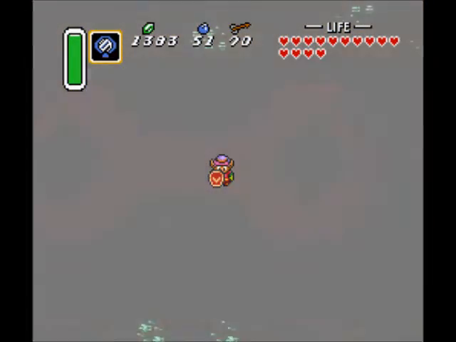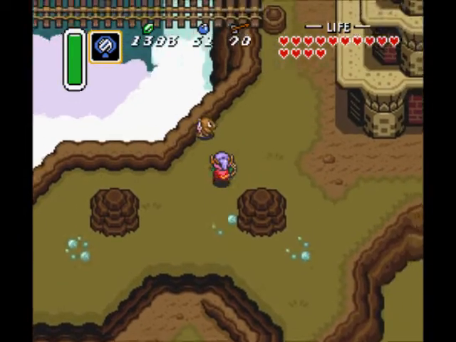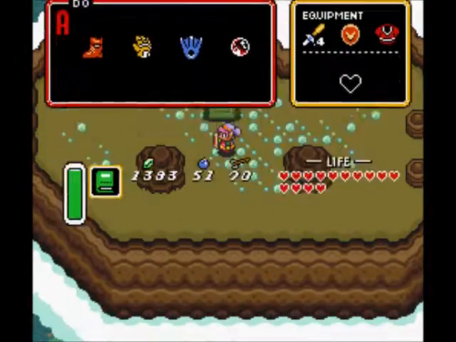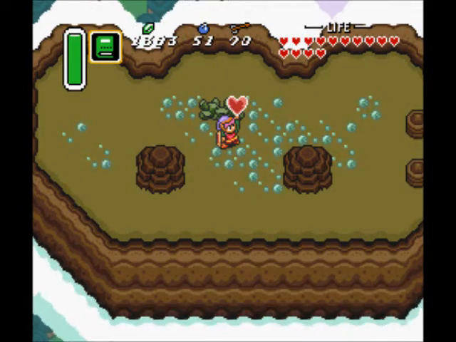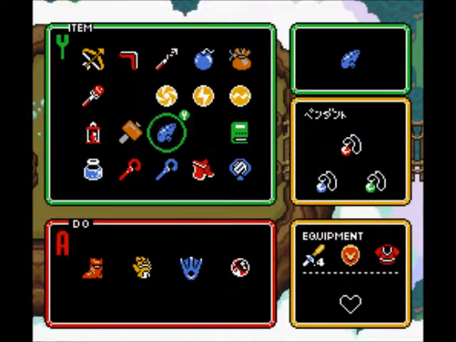But depending on what I find here, maybe if there's an ice rod there, I might just decide to go for Turtle Rock right now, since I'm already in the area. But one way to find out. We're here, pull out the book, and we'll cast Ether, and what do we get? We get a heart container! Alright, hey, well that's not bad at all. So we got that taken care of.